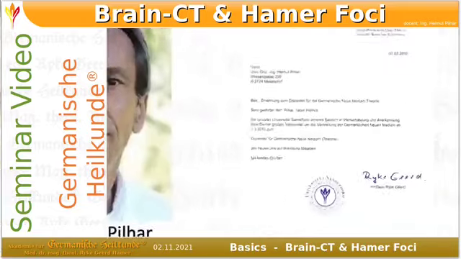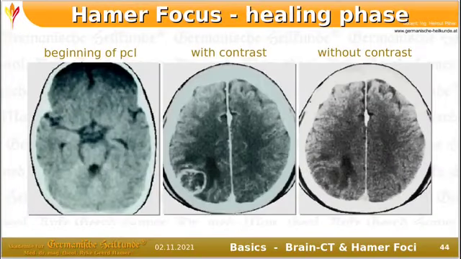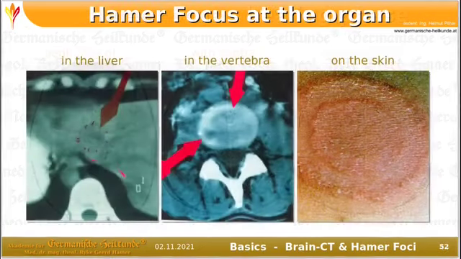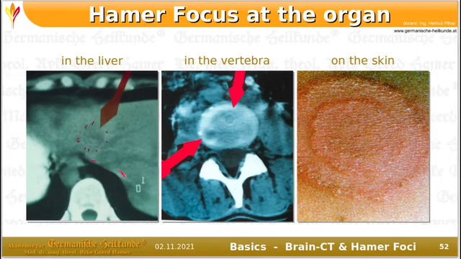The Hummer focus in computer tomography is the proof that the biological conflict, the DHS, is the cause of the various diseases. The established system likes to deny this fact, and reinterpret the Hummer focus as an artifact. In the healing phase, edema is deposited in these brain relays, interpreted as a brain tumor in conventional medicine. However, there is no nerve cell division after birth. We also find this Hummer focus on the organ level, on the skin, and even at the leaves of plants.